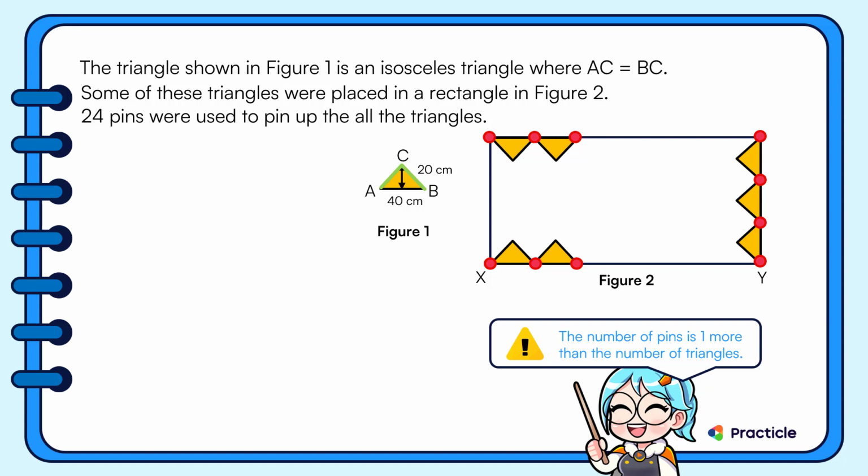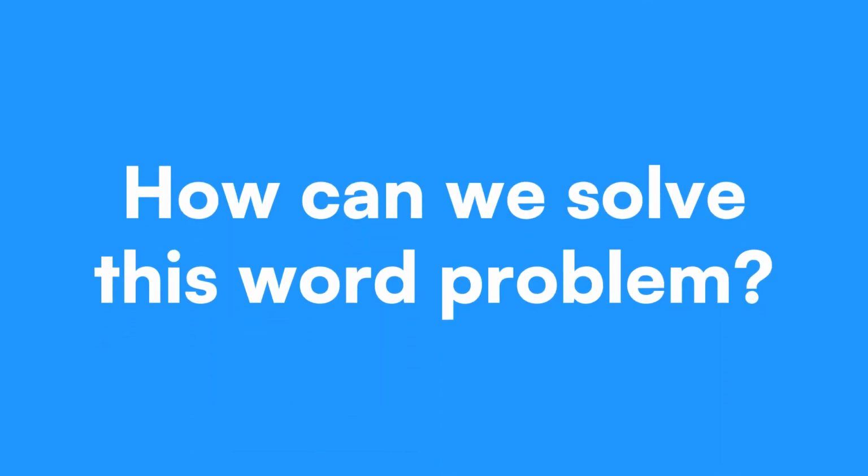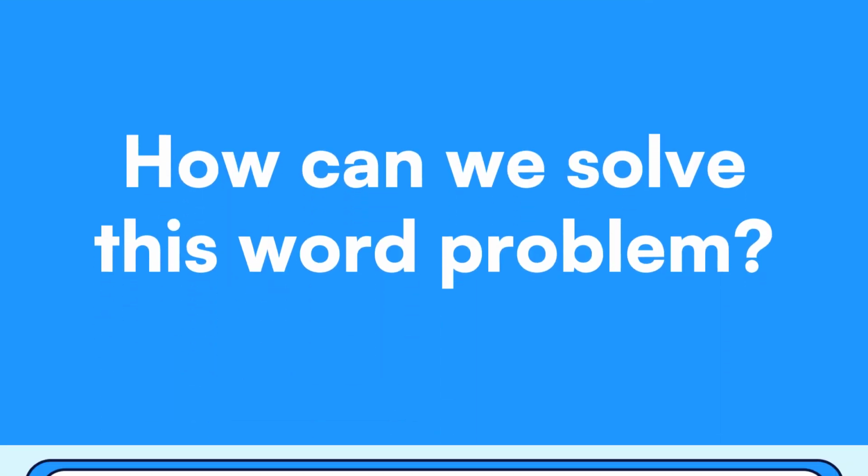Now there are 2 parts to this question. In part A, we need to find the length of XY. And what's so special about XY? Yep, XY is also the length of this rectangle. So if you spotted that, great job! Now how can we make use of what we know so far to solve this question?